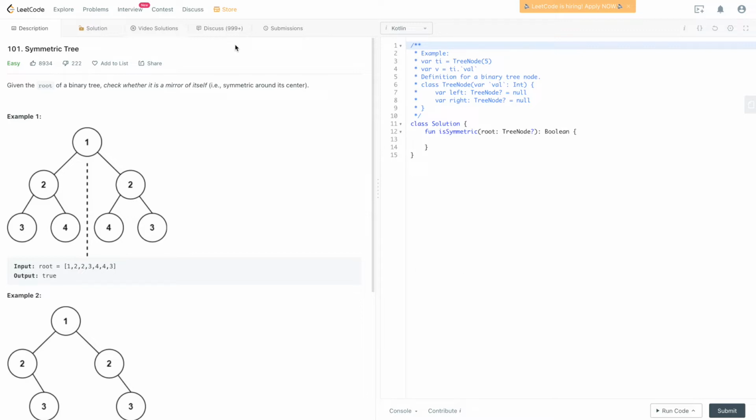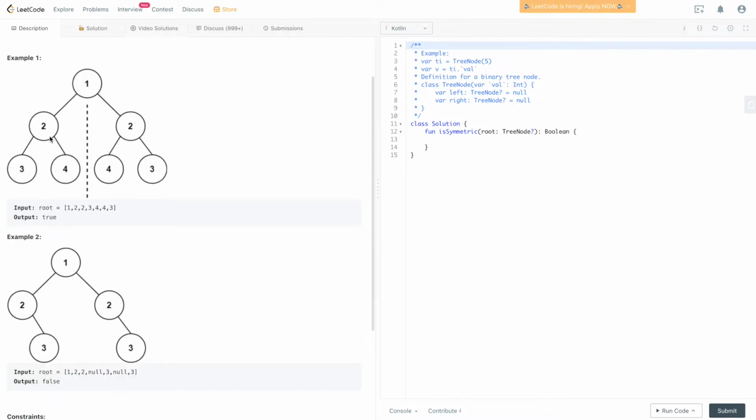And so the idea is we'll have the queue and we'll add the root twice to the queue initially. Then we'll go through the queue and do a breadth first search, popping 2 nodes at a time. Of course the first time it'll be the same, so it'll be symmetric technically, but then we'll branch off.